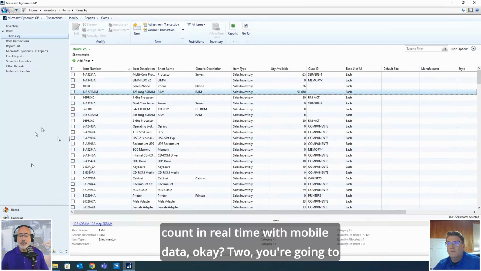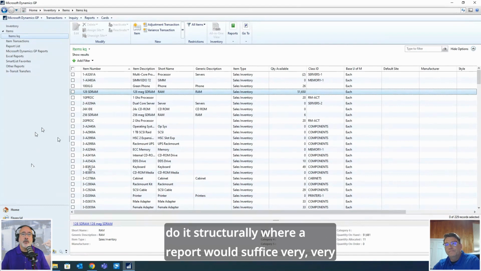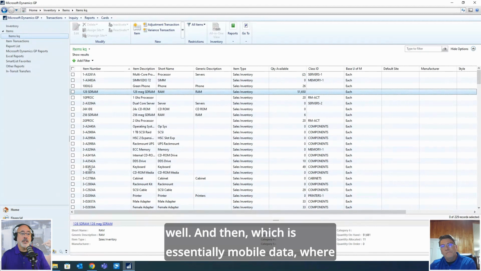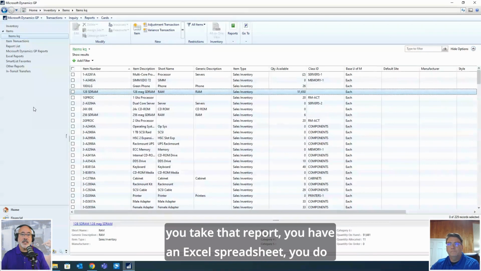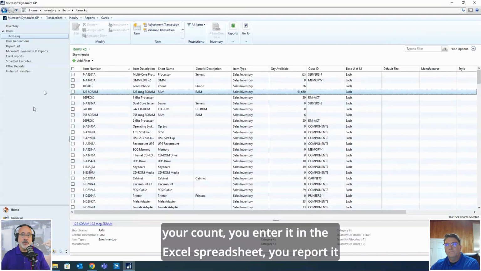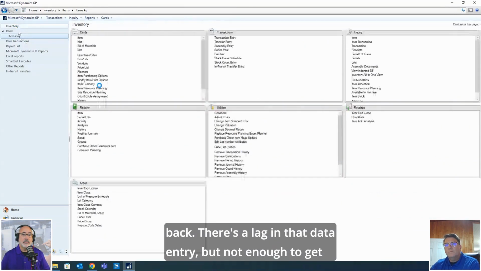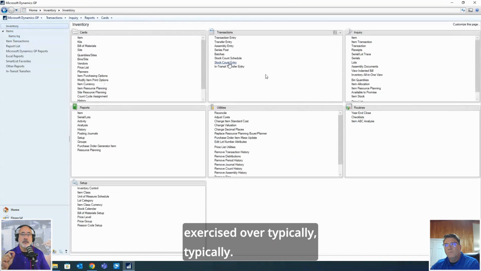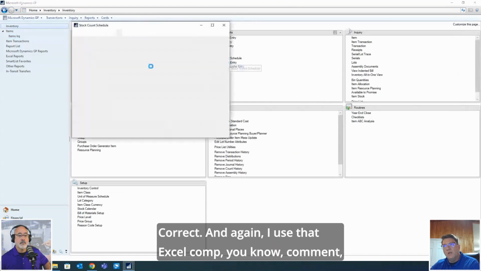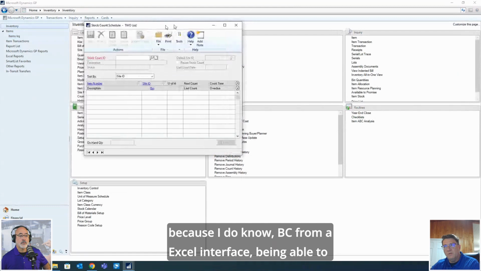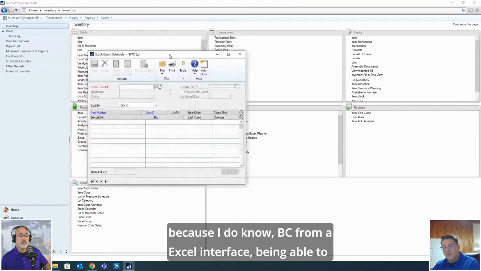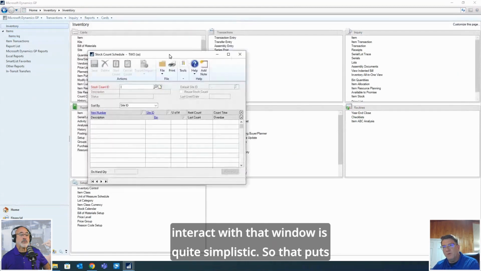Two, you're going to do it structurally where a report would suffice very well, which is essentially mobile data, where you take that report, you have an Excel spreadsheet, you do your count, you enter it in the Excel spreadsheet, you report it back. There's a lag in that data entry, but not enough to get exercised over. Typically. Correct. And again, I use that Excel comment because I do know BC from an Excel interface. Being able to interact with that window is quite simplistic.